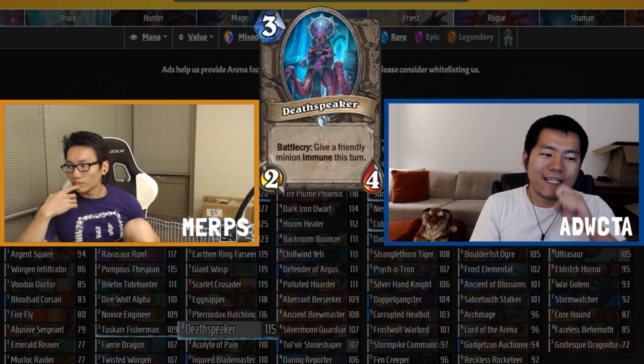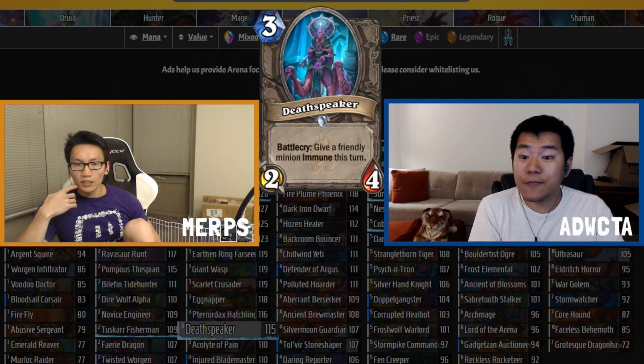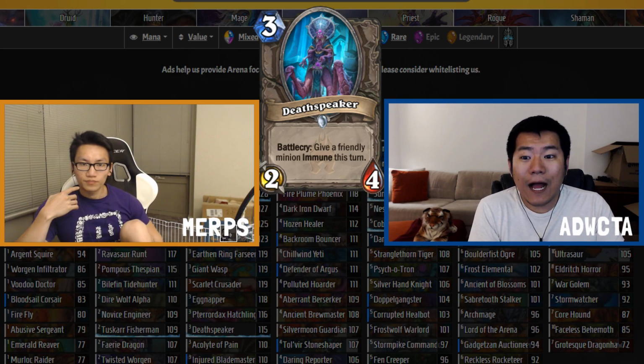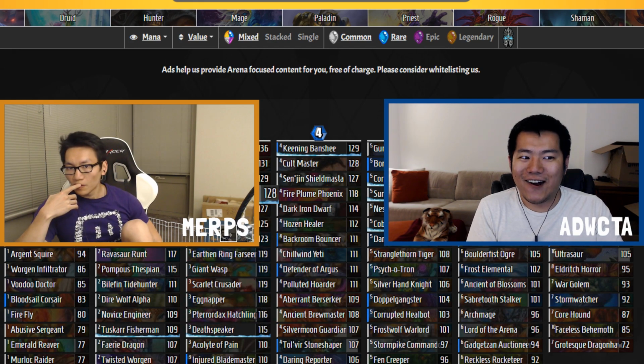So it's much more situational, I think, than people give it credit for, and it's a pretty bad curve card at a 2/4, especially with your 2-drops in the meta. So it's a 115. I mean, it's better than a Yeti, but this is not one of those game-winning cards, right? This is not where Bone Mare is going to be. This is not where the next card, the best 3-drop, well, not the best 3-drop, Vicious Flesh.